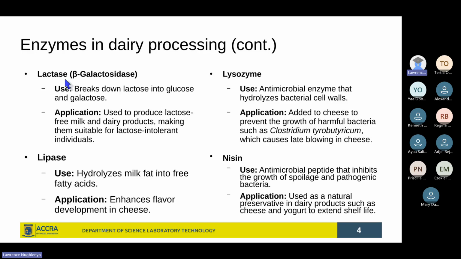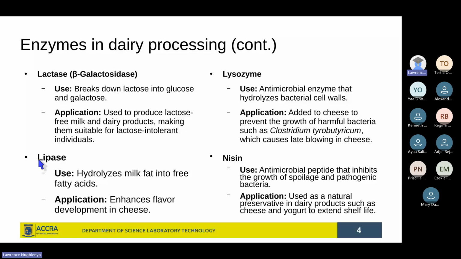remains in the product after the stage of making the cheese compact, you still have this bacteria that is going to be undergoing some respiratory process. So when you buy the cheese, you see that the cheese will have some holes, and big holes, because of the byproduct carbon dioxide that the bacteria will just be releasing into the cheese. And so it causes what is referred to as late blowing in the cheese.